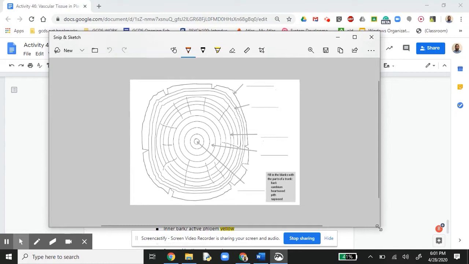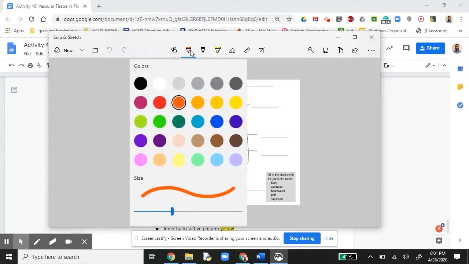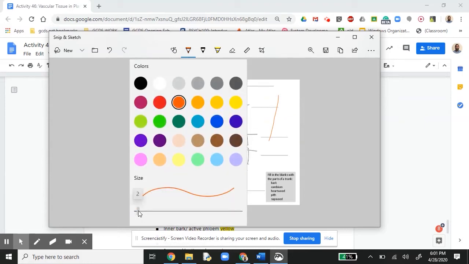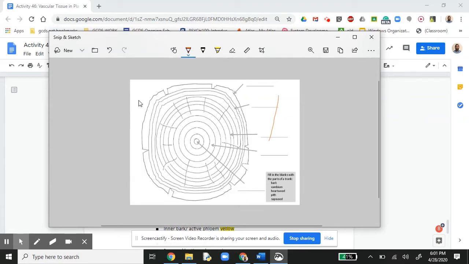Now, for the assignment, if you need to color it, at the top here we've got some coloring tools. We've got the pen tool, and we can change the colors. We can change the size of the pen. If we start with a 1 and draw a line, it's pretty thin. If we go all the way up to 24 and draw a line, it's very thick.